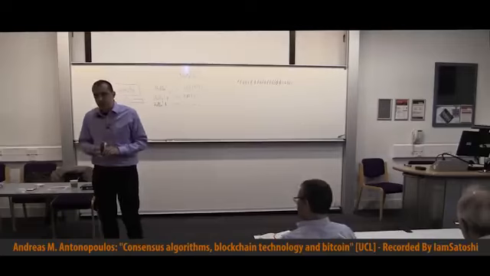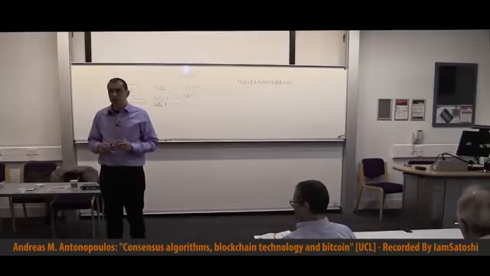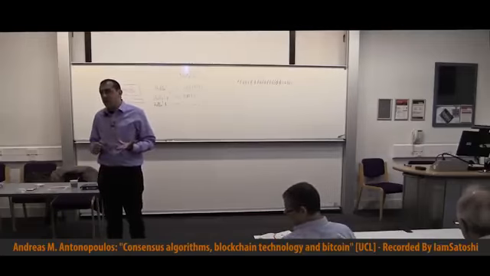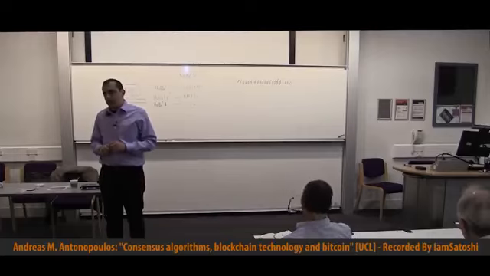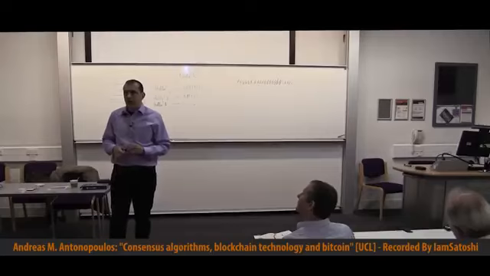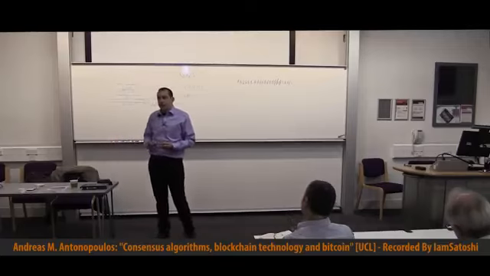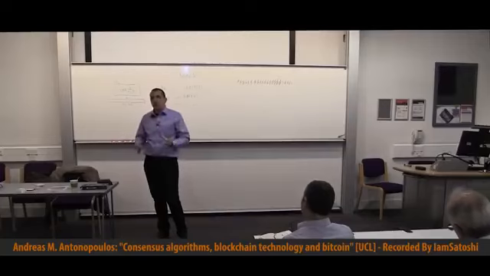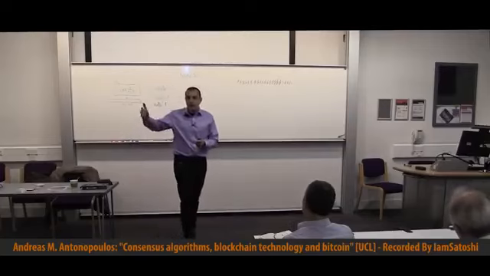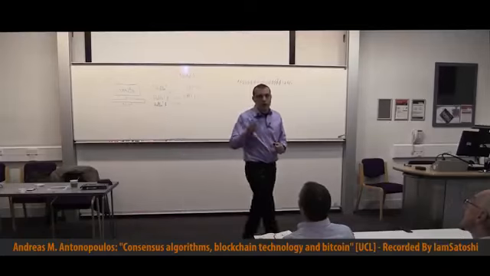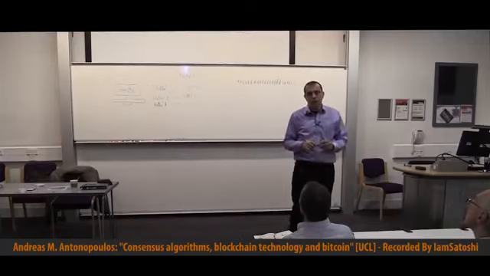Who sets the validation rules? This is the really good question. The validation rules are defined by the software, the reference implementation. So if you want to know what the current validation rules are, you read the software code for the Bitcoin Core reference implementation. It's a C++ program that contains functions that do things like is block valid, is transaction valid. And these functions evaluate things based on a simple set of rules.